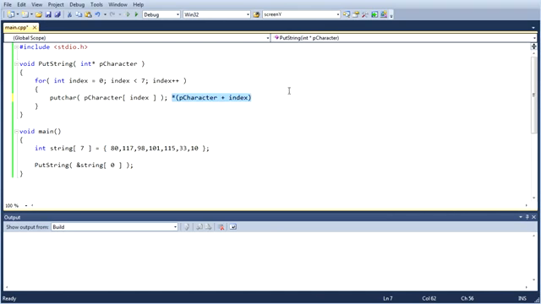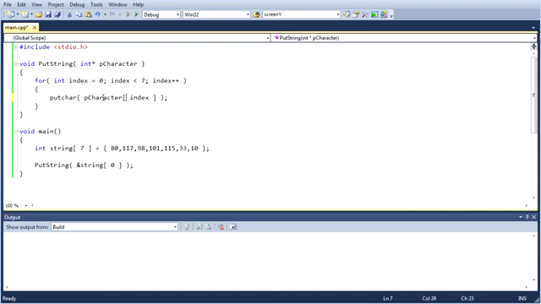I just wanted to show you that it's the same thing as dereferencing, only it has a little bit of pointer arithmetic added in there. So what this index thing is doing is saying: add index to the address of p character and then dereference that address. So access the data at that address.